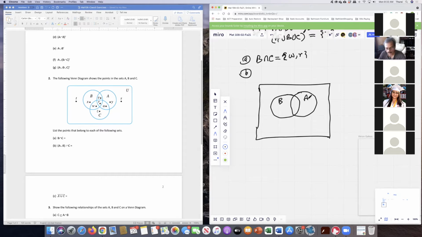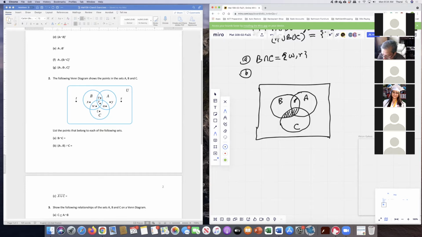So let's ignore the picture in the problem and use this picture. Now, C is another set. So what part of A union B is also shared with C? I'm going to shade that region. What part of A union B is shared with C? That whole middle section from like this, yeah, exactly. Is it just this? No, it's up. Go up too. Go up a little bit. Does that count or no?